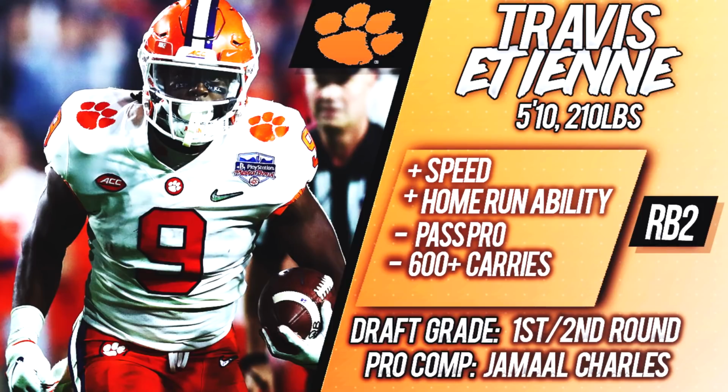Running back 2 is going to be Travis Etienne from Clemson, 5'10", 210 pounds, 2-time Heisman finalist, 7th in 2018, 9th in 2019, and one of the most productive running backs we've seen in college football with over 6,100 yards from scrimmage and 78 touchdowns in 4 years at Clemson. When you look at Travis Etienne, he's fast. He can scoot. His speed and home run ability is the best in this year's draft class.